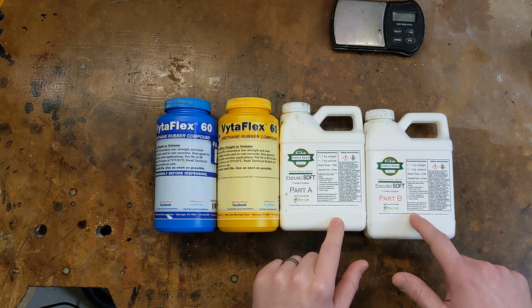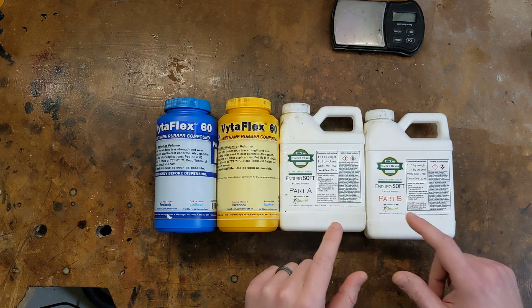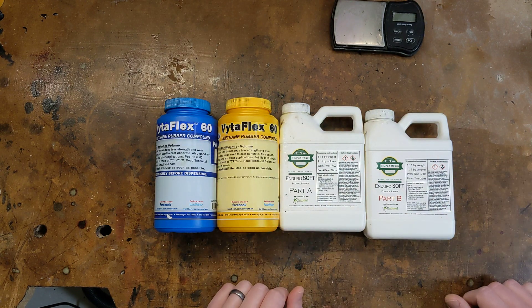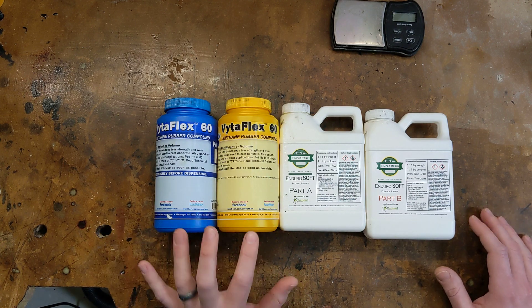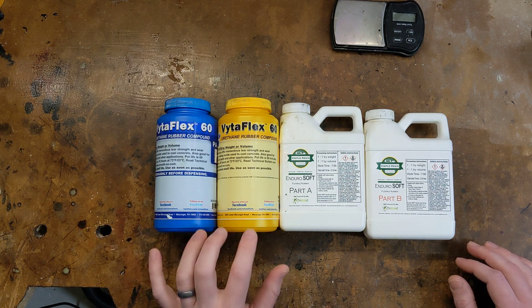For myself, I won't be using this Simple Resin DuroSoft after I use up what I have left. I have ruined more parts using this stuff because of its short pot life, and in general I really wouldn't recommend it for new people either. Now I want to briefly talk about the effects of temperature on these resins. These resins are pretty sensitive to temperature, and at colder temperatures they get more viscous and harder to work with.